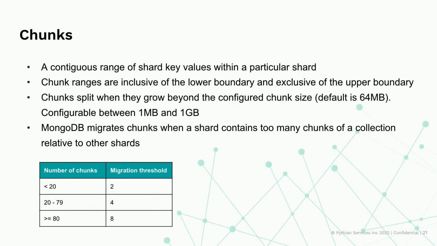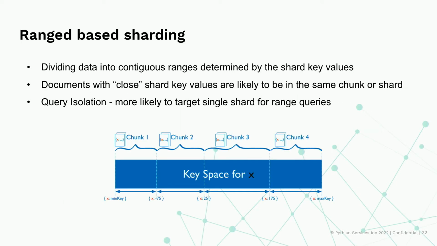the balancer will just migrate chunks from one shard to another depending on some migration thresholds, which are shown in this table. And that's basically the only thing that the balancer does in MongoDB. It gets how many chunks exist on one shard. It gets the number of chunks on the other shard. If there is a migration threshold met, it will just move chunks from one to the other. Or if there are multiple shards, then it will make a decision what is the shard with the lowest number of chunks, and then try to rebalance the number of chunks.